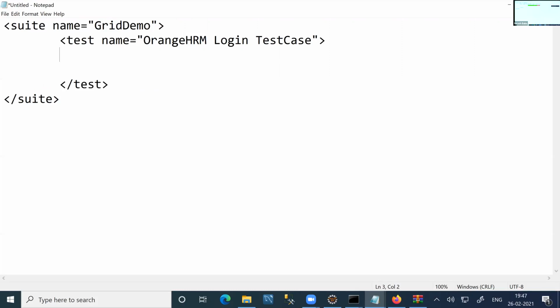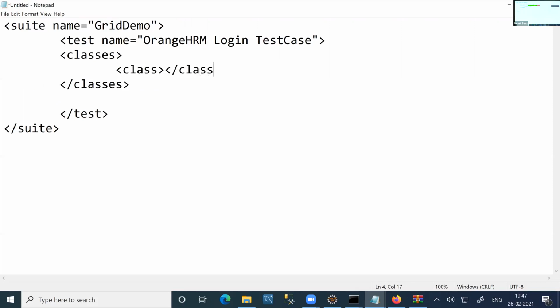Now, inside the test, classes, and classes. We have to give the class path, class, and class, and name equal to, we have to give the class path.